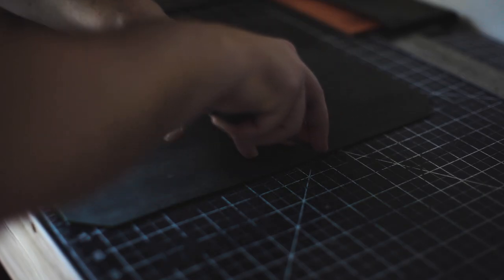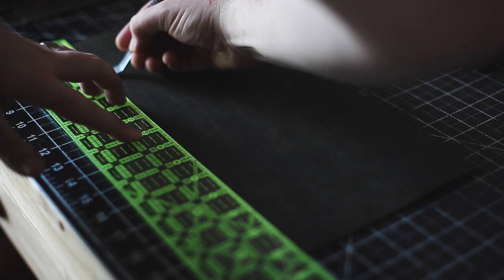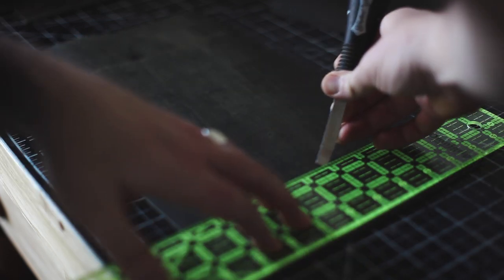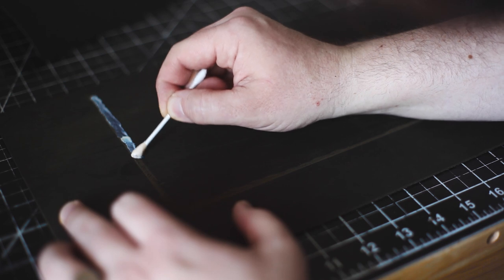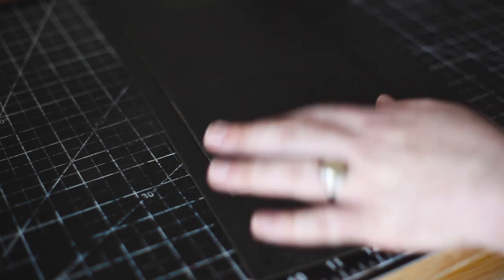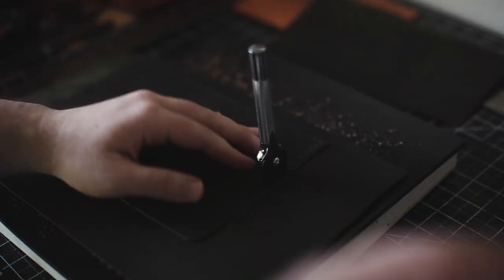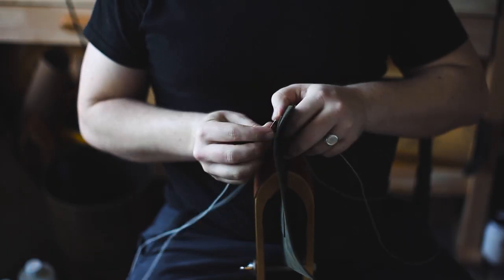Next, use your wing divider on the back of the top flap which is going to lay on the back panel, and hammer through the back panel where it's supposed to sit — we'll save that for later. Now focusing on the interior divider: use a surface rougher to rough out where the pocket is going to sit, then add glue to that and to the pocket piece itself before tacking it in place. Once dry, add your stitching line with the wing divider, put in some holes, and stitch that up.